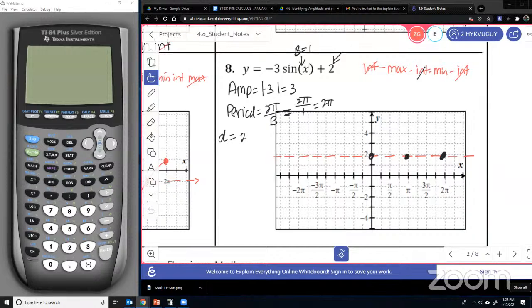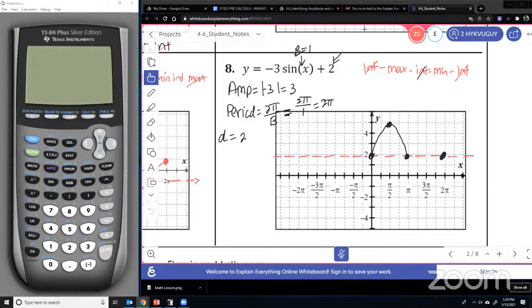So at pi over 2, how high should it go? It should go 3 units. So Andrea, Galea, Zenaida, we're at pi over 2. How many spaces do I go up? 3. So we have 1, 2, 3, and somebody said 5, and that's correct. So at pi over 2, it's at 5. So it's going to stretch like that, vertically stretch, and then go back down.